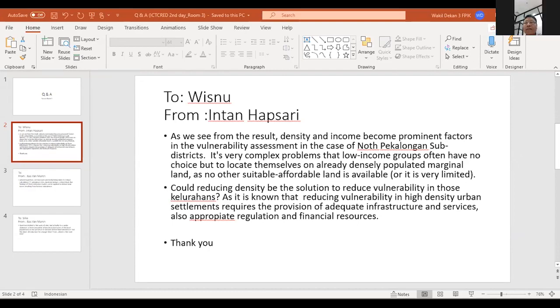Yes, thank you, Intan, for the question. I'm very glad to answer it. Regarding the densely populated marginal area, in my opinion, in the long term, settlement regeneration projects through land readjustment might be considered, because I think it would be better to resolve the problem of marginalization in a comprehensive way. For myself, the problem is not about the density itself, but rather the landed housing pattern, or the low-rise housing.